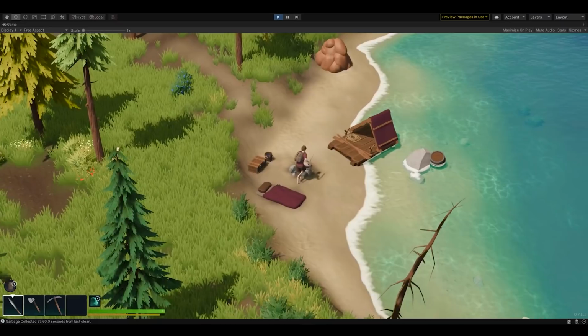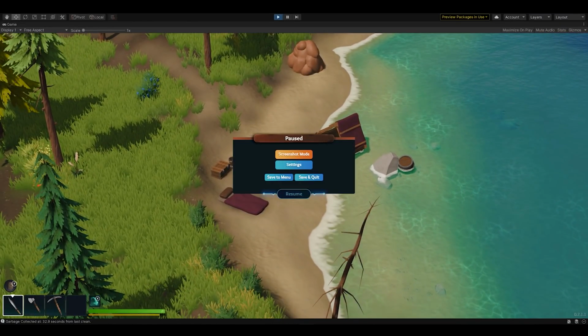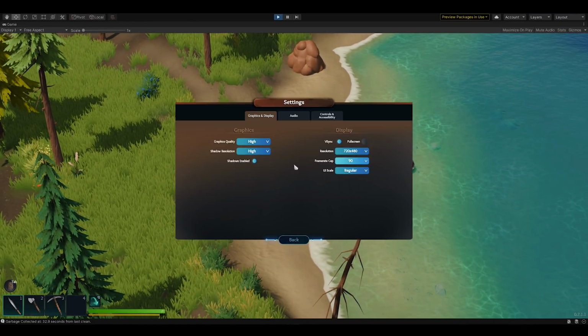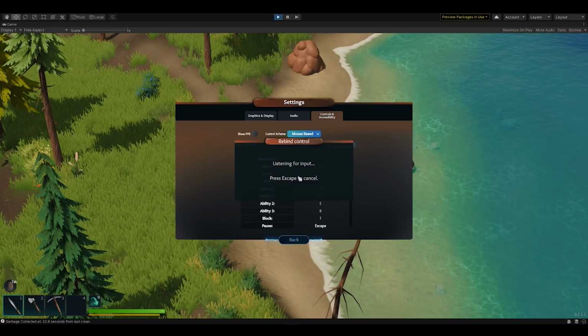So we're doing an update in around a week or two, and that is one of the big things. We included key mapping recently. Let me just go back to my mouse now. So if I go to controls here, you can see control scheme. You can change to mouse based or WSD. And then there's all the controls here, which you can actually completely rebind to different things.